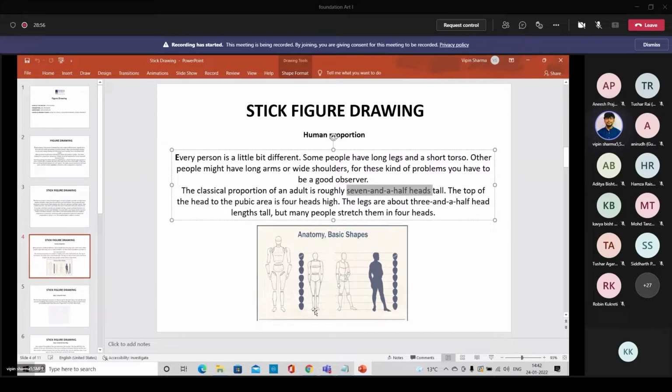But most of the time, when people design a character as a superhuman character or that kind of character, we have to show a very lengthy, strong and powerful character, so we can add 4 heads for the leg and 4 heads for the torso and head. So in total we counted 8 heads. But if we are designing a realistic human figure, generally our human anatomy is 7.5 heads, right?